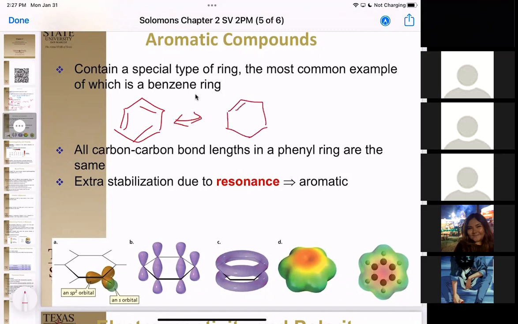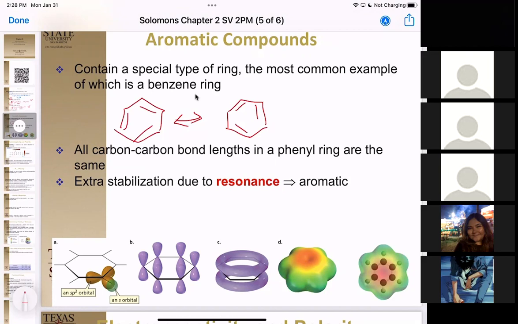When we have resonance, we can have those single and double bonds move around by only moving electrons. We're not breaking any sigma bonds. We're moving pi bonds and we're moving electrons, okay? Turns out these are going so fast around and around, you actually can't measure it going from a single bond to a double bond, single bond to a double bond. It's just all of a sudden, all equal.